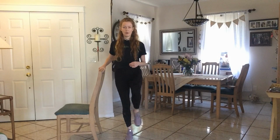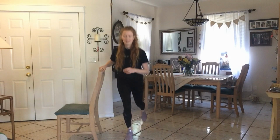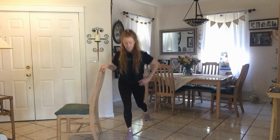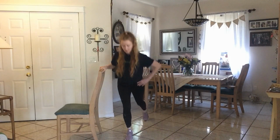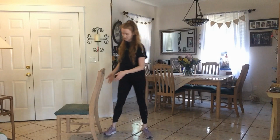Up, and back. 4, 5, keep going. 6, 7, 8, 9, and 10. And release. If you have any knee pain, just don't go very deep into that lunge. Okay, let's switch sides.